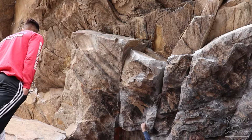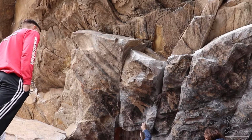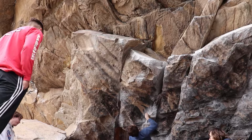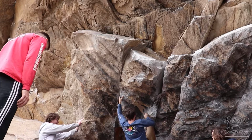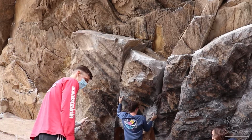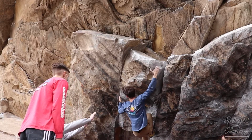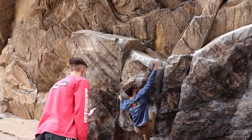So unfortunately I ran into some recording issues today, some of the footage got corrupted, so you have to take my word for it that this is from the bottom. As you can see, I make that right hand bump up and then throw my left hand up to the rail. I'm definitely feeling a lot stronger today, and I'm able to make the moves a lot easier. I switch that right hand to the undercling, and then I lock in that toe hook so that way I can make the big throw. And as you can see, I actually stick it this time, and I'm able to work my way up and shimmy that right hand up into that jug position.